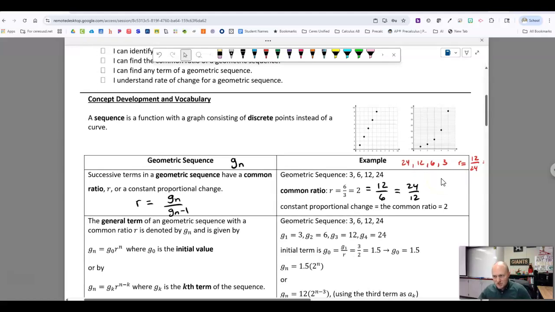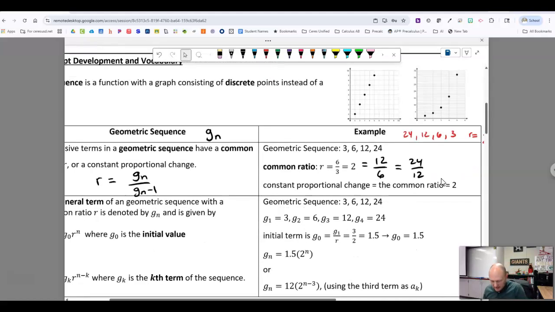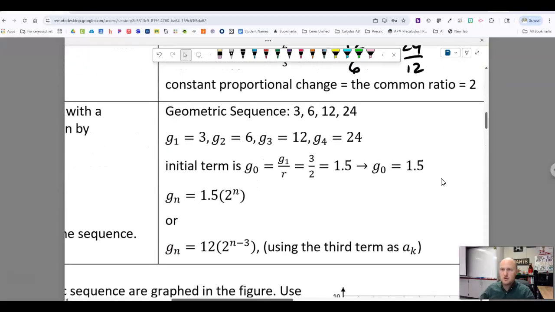Okay. So how do we go ahead and, I guess, first of all, how do we read geometric sequences? So again, a geometric sequence, G sub n, will have terms listed like this. Our first term, G sub 1, is 3. Our second term is G sub 2, so on and so forth. And our initial term, G sub 0 or G naught, will be your first term, and again we do the opposite. So I'm going to divide by R. So in this case, if I'm multiplying by 2, I do the opposite. I'm going to divide by 2 in order to find my initial value.